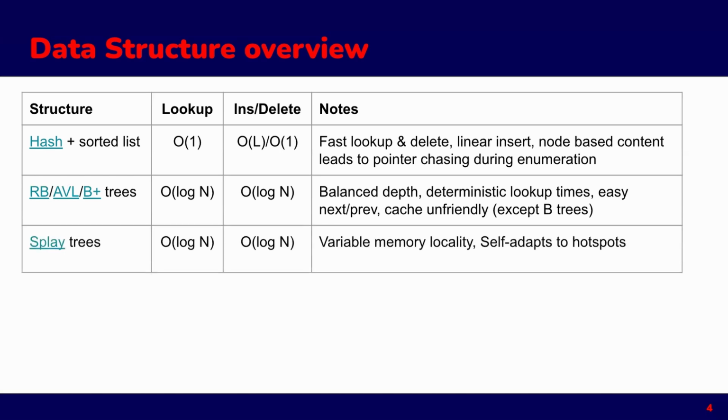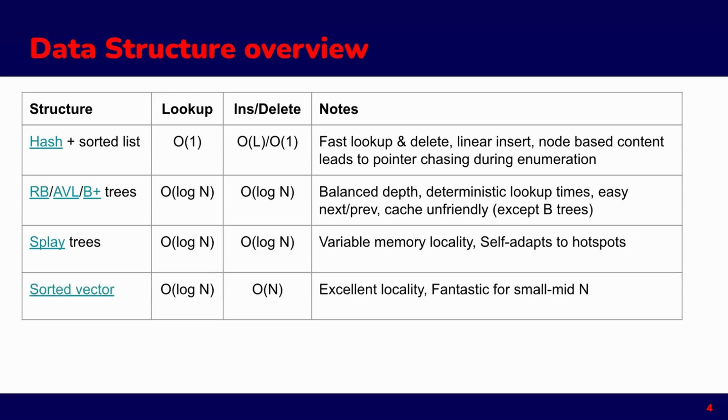And there are splay trees. They have a nice property that they are self-adapting, but for our purpose, maybe they are too heavy. And then there is a plain sorted vector, which has excellent memory locality. It has a logarithmic lookup, but during the enumeration, it can really shine. But insertions and deletions of levels are a bit costly because we have to shift subsequent items in the vector, but it may be a good choice.